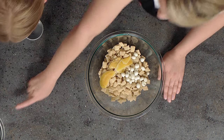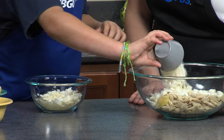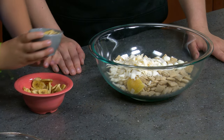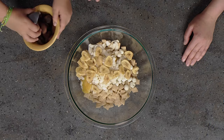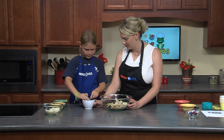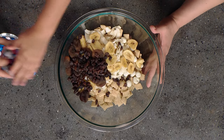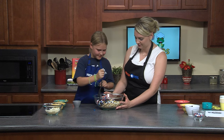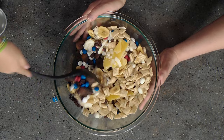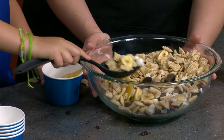Up at the front we have our coconut flakes — add half a cup or a full cup depending on your taste. Then we'll move to our dried banana — choose whatever kind of dried fruit you prefer — just a half scoop. Next we're going to add our dried apricots — two scoops. Then one cup of raisins and some M&Ms. Go ahead and stir it all together to mix all of our ingredients.